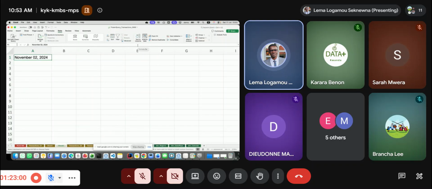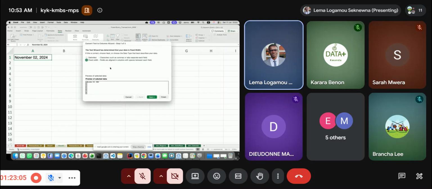There's something called text to columns, this one, and then the delimiter should be what? Delimiter should be space. All right.